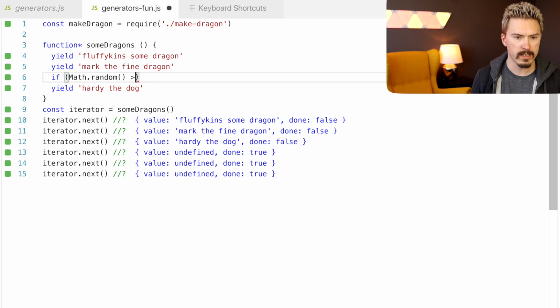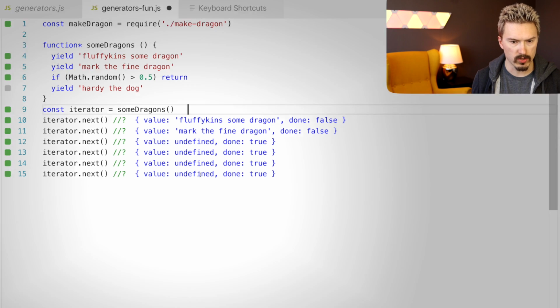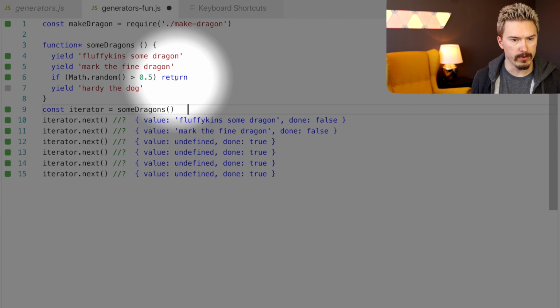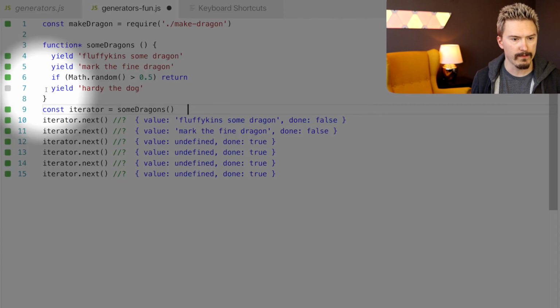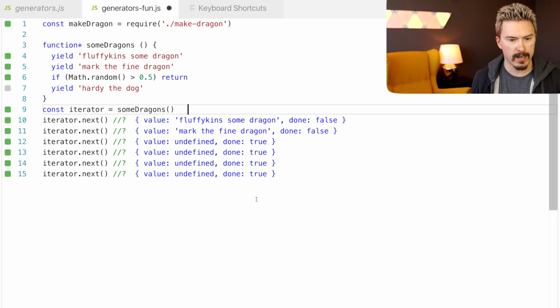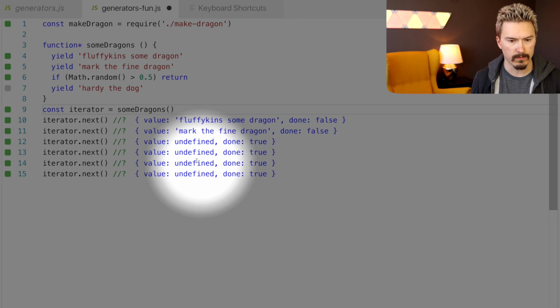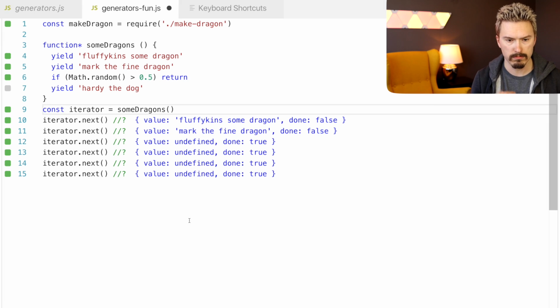No, sorry, then we return. So now we sometimes don't get Hardy the dog. And that is because we did this early return here. And notice that even though we have more code here, calling iterator.next multiple times is not going to give us anything. The generator, the iterator is terminated.